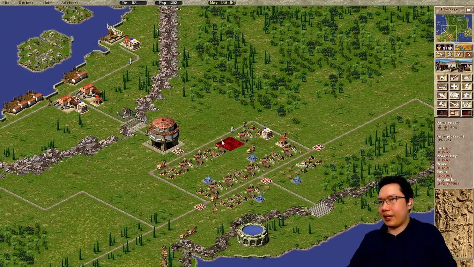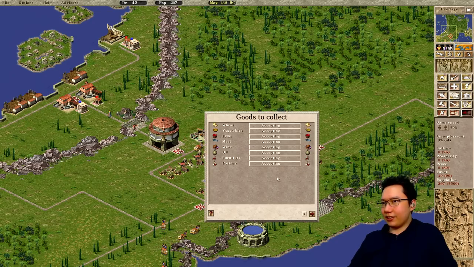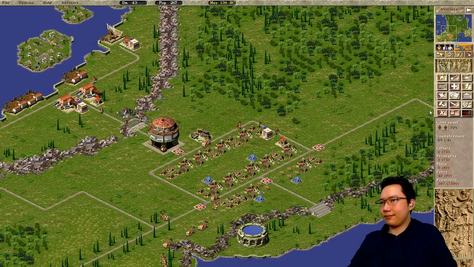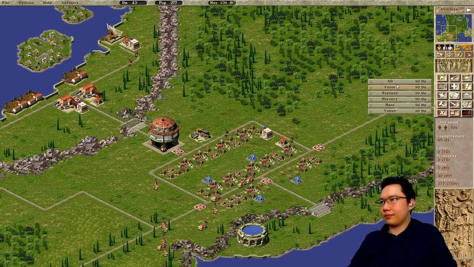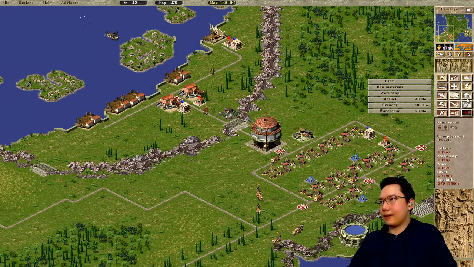I should plan to have a market, which I'll place here. And market special orders, if you didn't know, we can do this. We're going to be selling just meat. But the gods are going to start getting unhappy as well. But do I want to go into debt for this?